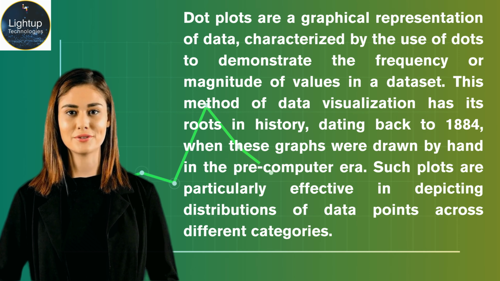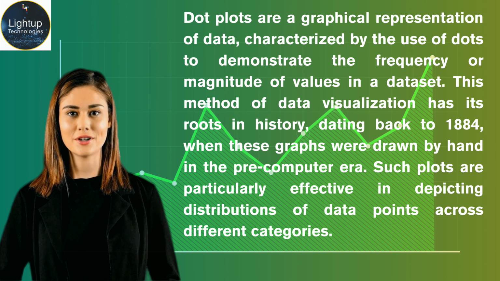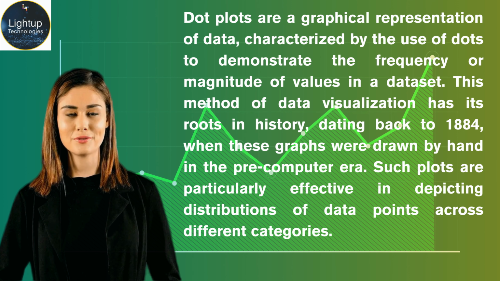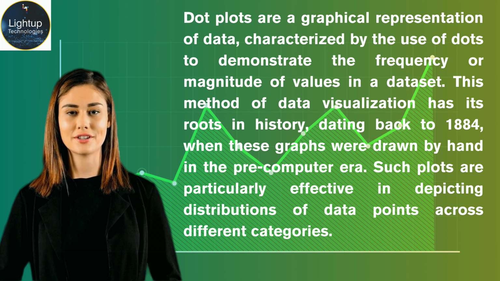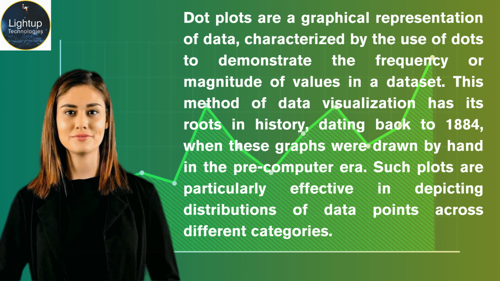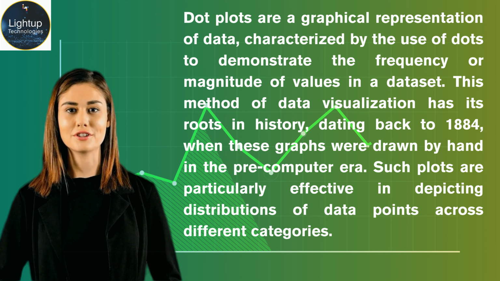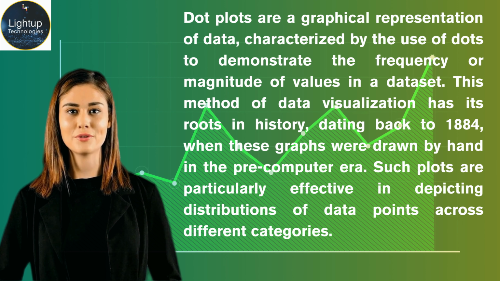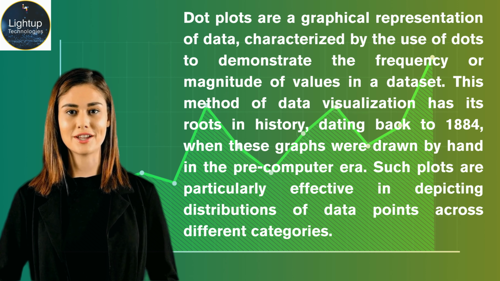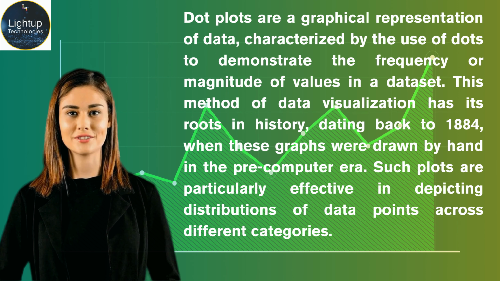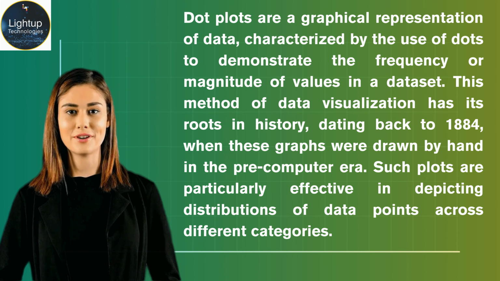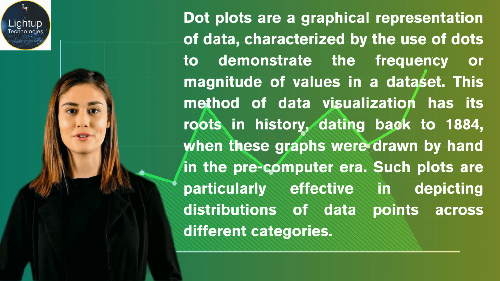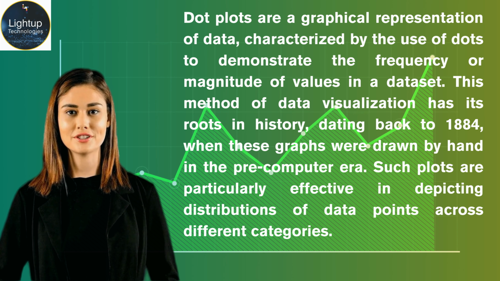Dot plots are a graphical representation of data, characterized by the use of dots to demonstrate the frequency or magnitude of values in a dataset. This method of data visualization has its roots in history, dating back to 1884 when these graphs were drawn by hand in the pre-computer era. Such plots are particularly effective in depicting distributions of data points across different categories.